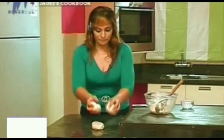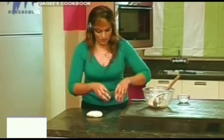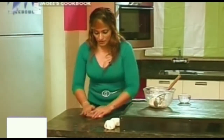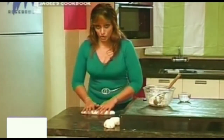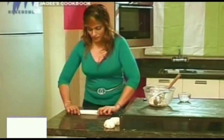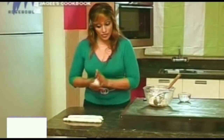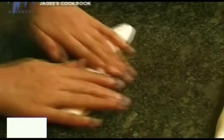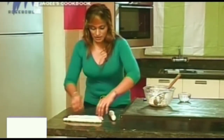First, what we do is take the middle one, okay? And just keep this aside. And what we do is roll it with your hands and make it a rope sort of thing, okay? Just keep on rolling it. And we need to make 3 ropes for this, okay? Now the second one, the second rope, okay? Now the third rope. Just keep on rolling it. The third rope, okay? Now just keep it this side.